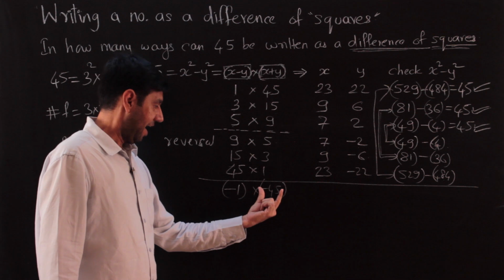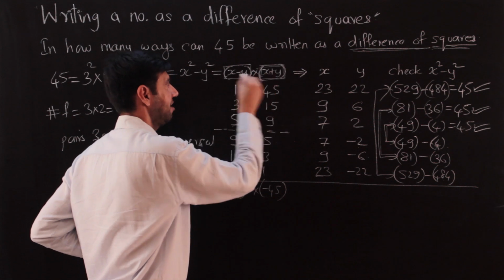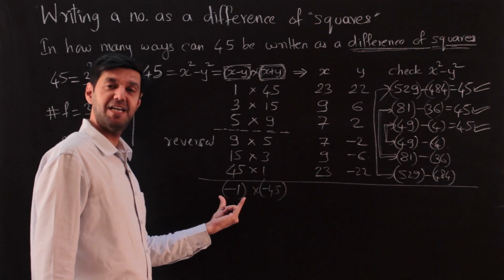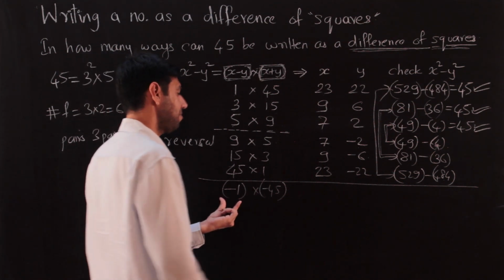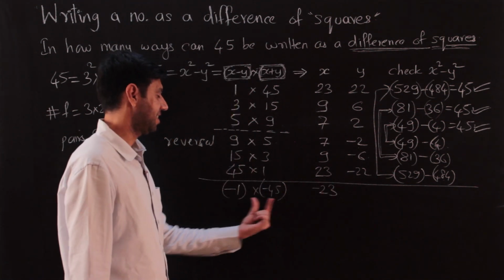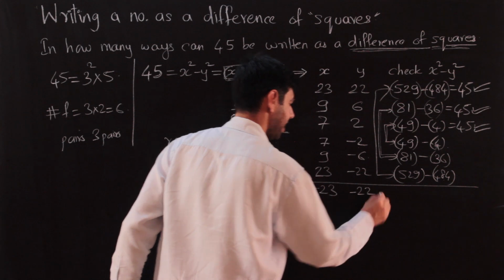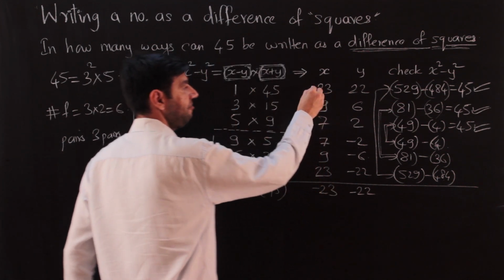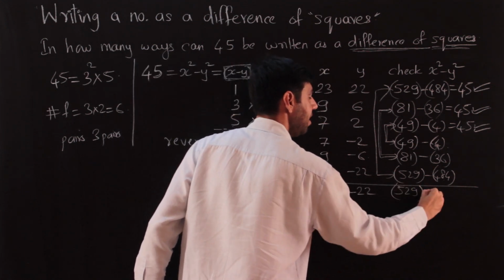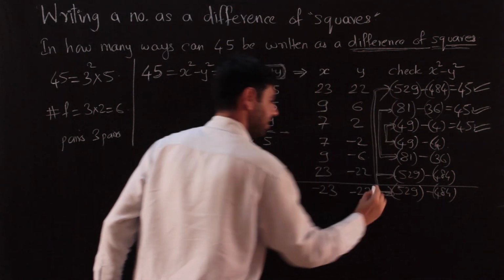Let's see. The sum, I mean x plus y, plus the difference, I mean x minus y. The sum minus 45 plus the difference minus 1. Minus 45 plus minus 1 is minus 46, this is going to become a minus 23. Let's take the difference. Minus 45 minus of minus 1, which is a minus 44, so I'll be getting a minus 22. This is different from your x and y that we had earlier, but when I go to squaring it, I again get the same way of writing it in terms of squares. 529 and so on. Right?